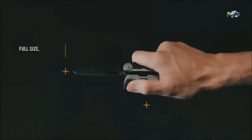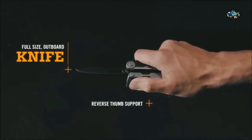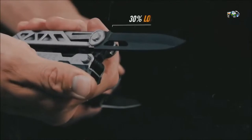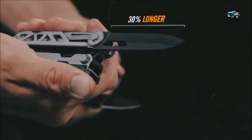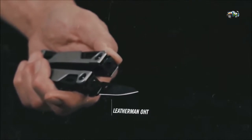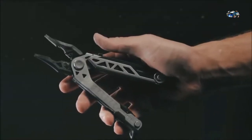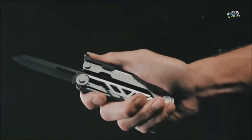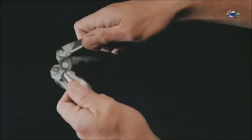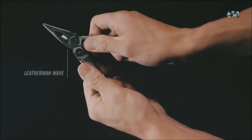But this is no one-trick pony. Gerber Center Drive delivers a full-size outboard knife with reverse thumb support. And the blade is 30% longer than the competition. It's okay, little buddy. A lot of guys have that problem. Since real life doesn't wait, the Center Drive driver, knife, and pliers are all instantly accessible with one hand. The same can't be said for this one.